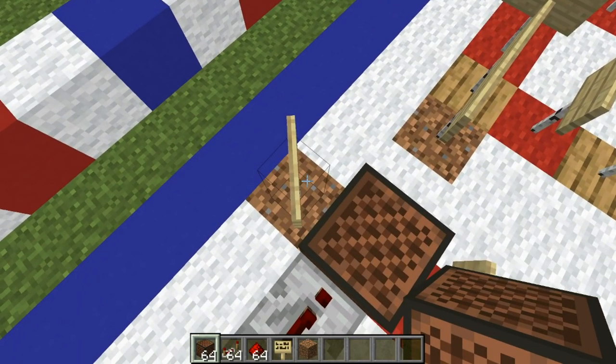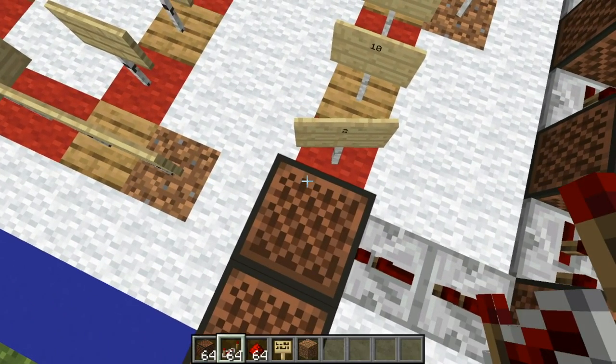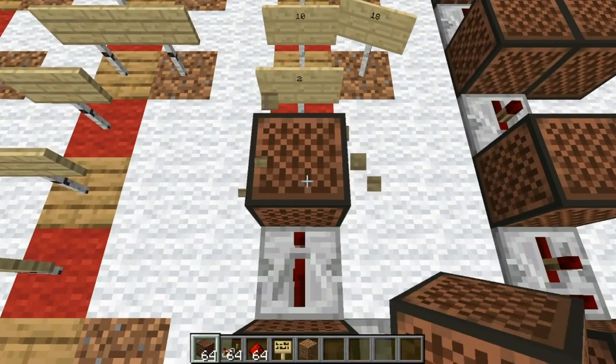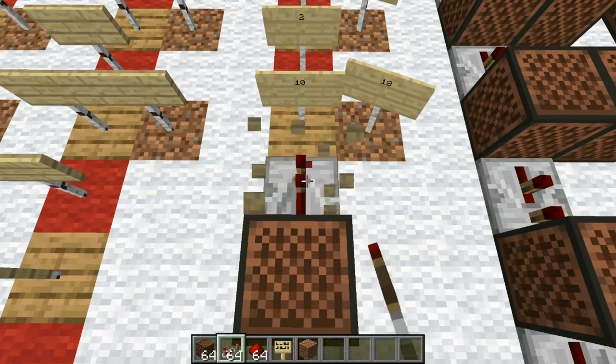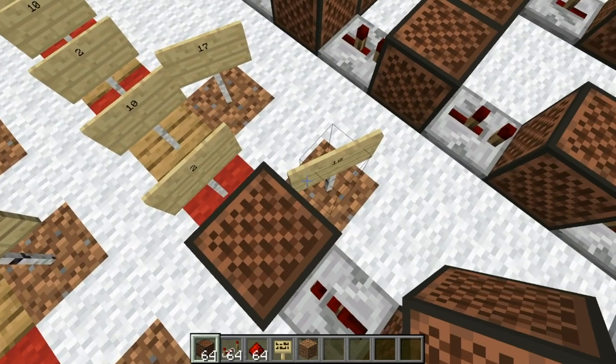To the side of that, it'll be 17. You're going to turn to the right again. You're going to have 2 ticks, 10. 2 ticks, 10. To the side, you'll have 18.